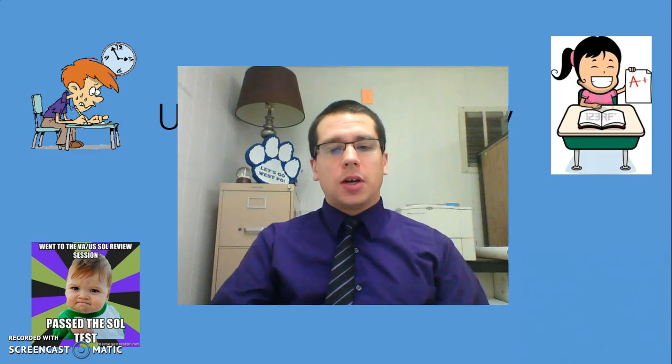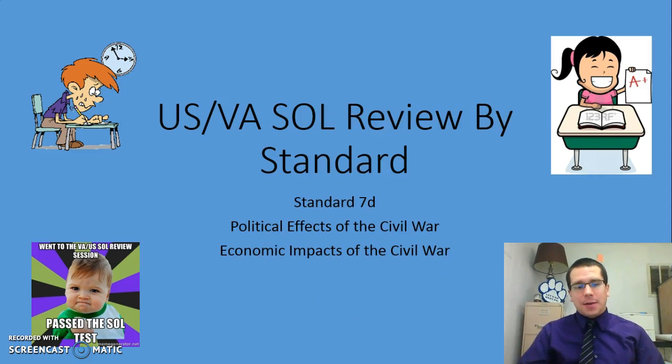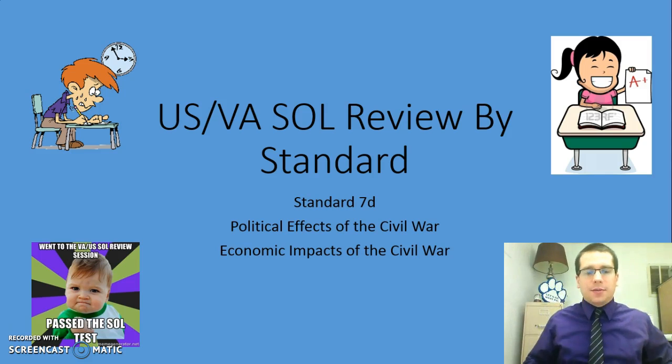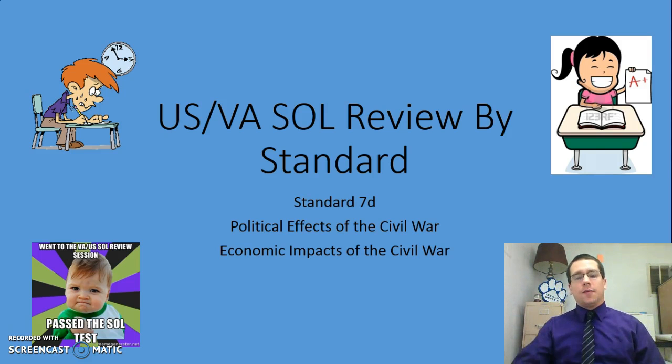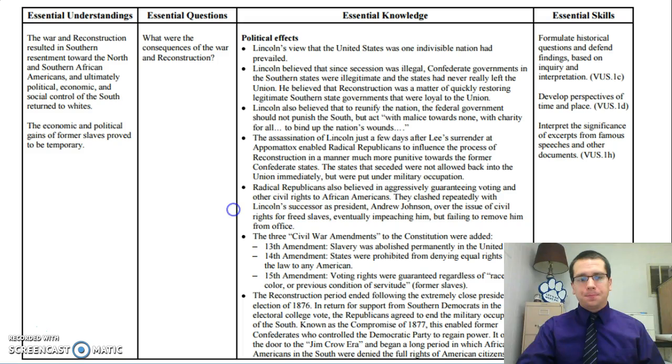Today, we are going to be talking about Standard 7D. That is the political effects of the Civil War and the economic impacts of the Civil War. Like we've said before, Civil War is a huge topic. There's lots of stuff, so that's why it's split up into these three different videos: the video you watched before, this one, and another one that will be coming on.